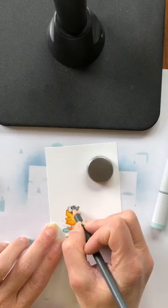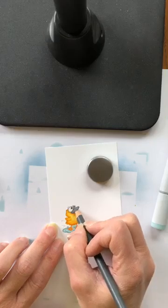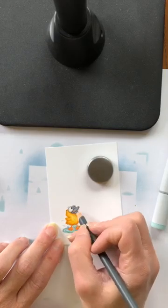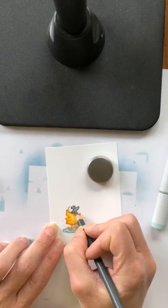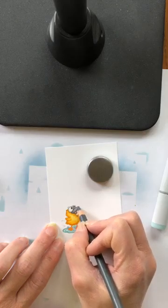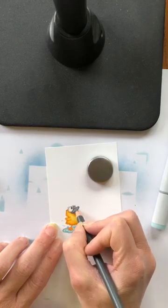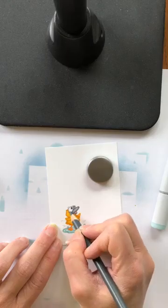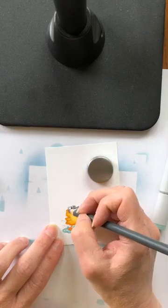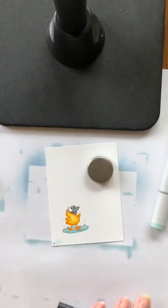Got kind of an odd shaped eyeball now because I made it oval instead of... oh goodness gracious. Oh well, he's still the cutest little ducky in the world, right? All right, so I'm just adding in just a little bit of... there. That makes it a little better, I guess. Keep messing it up. Okay, where's my brush at?